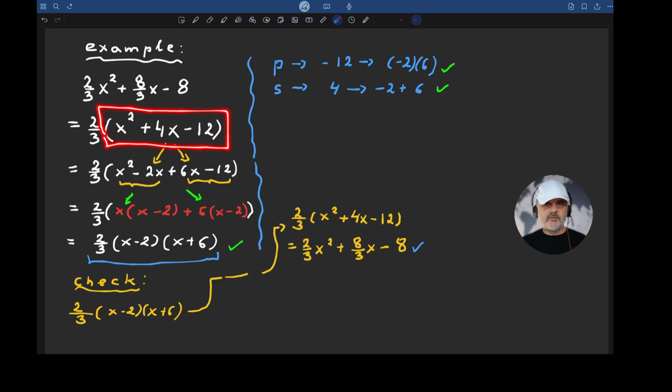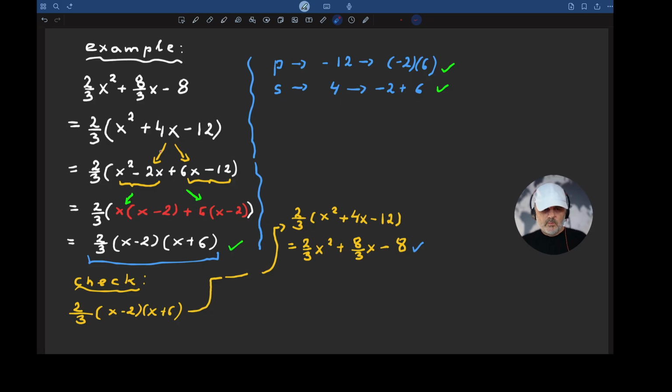So you remove the fractions first, then you start doing these questions as if you did the questions from example 1 or example 2. So quickly, product is first and last, which is 1 times negative 12, negative 12. So the factors are negative 2 and 6, and the sum is equal to 4. So please note at this point, negative 2 and positive 6 is a good candidate for the sum to be 4, because it is actually positive 4 when you add negative 2 and positive 6.